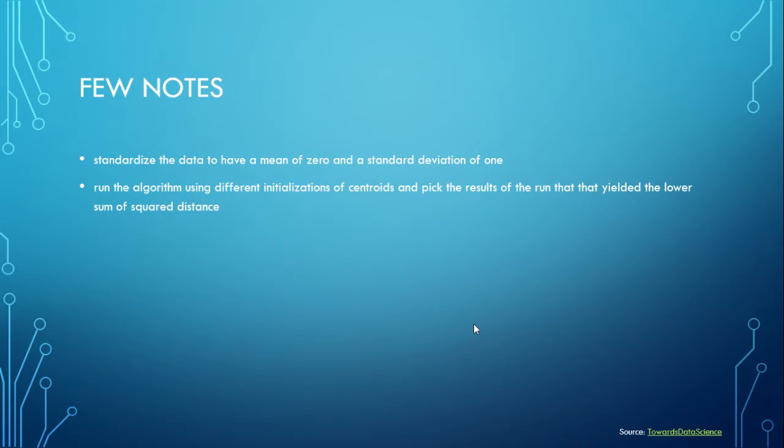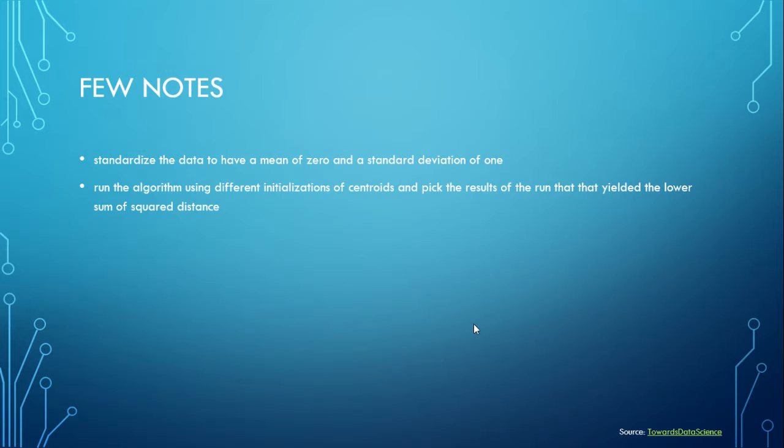Now, a few notes. The input data that we have has to be numeric, and above that the data has to be standardized. This means that the mean has to be 0 for each column and the standard deviation has to be 1 for each column. This is because it is always the case that you will have different units of data in different columns. So for example, if you have a bank data set, it would have an age column and an income column. Those are two different units. So if you standardize the data, you can bring them all to the same unit.